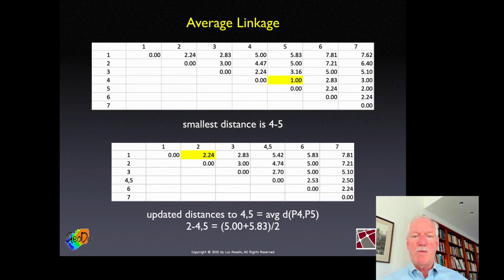In our example, same thing, 4 and 5. Now the distance between 1 and 4 and 5 is the weighted average between 4 and 5. But because the number of points in the cluster is 1 and 2, this is all very straightforward. It's a simple average. But when there are more complex groupings, NA and NB are no longer 1 or 2, and then it's a truly weighted average. There are some examples in the worked out example in the notebook. So this is average linkage.